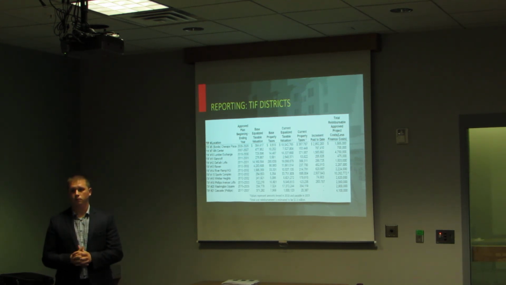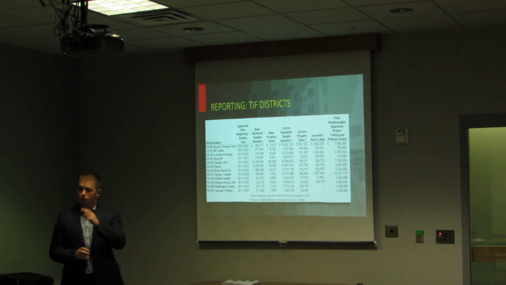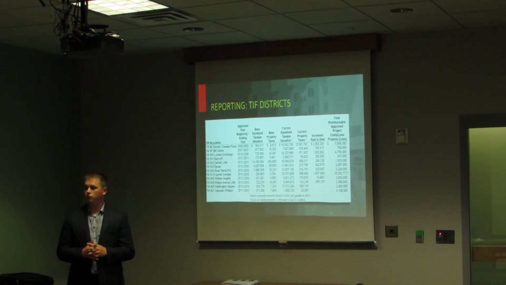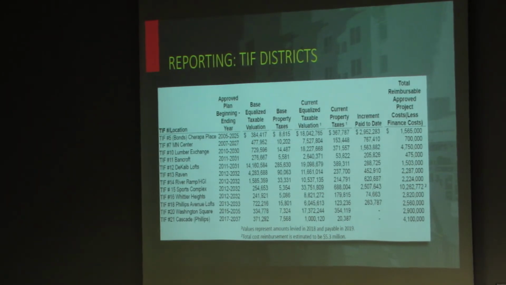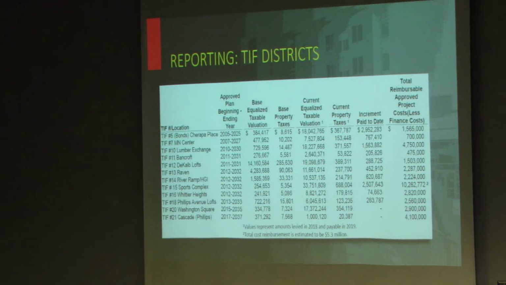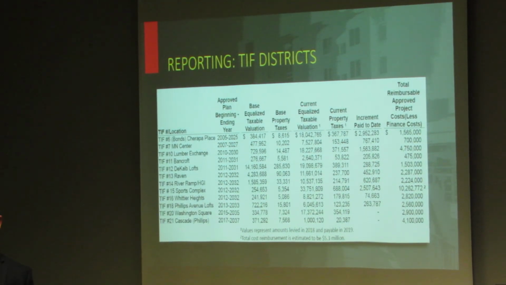The buildings that create the increment are not promised as part of the TIF plan. You can't certify something that might not happen seven years down the road. Within the first five years, we've identified what those reimbursable costs are going to be, and that's what we verify. The rest of the project, other than those reimbursables, we don't take a look at.